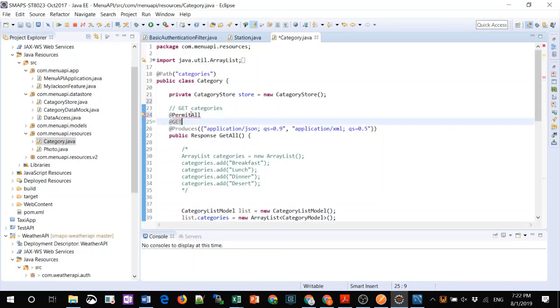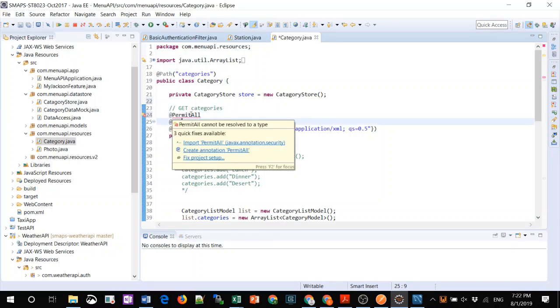When you type permit all, of course, it will tell you that you need to import the class again. If you mouse over the permit all, there are three quick fixes. The first one, notice the class it comes from, javax.annotation.security. Java provides you with annotations to mark methods that can be accessed at a certain level. One is permit all, which means anybody can access. You don't need any kind of permissioning.